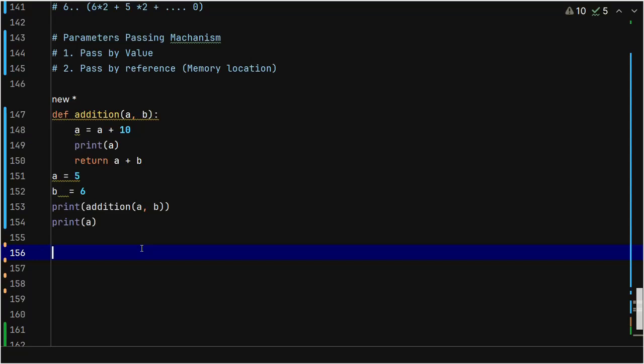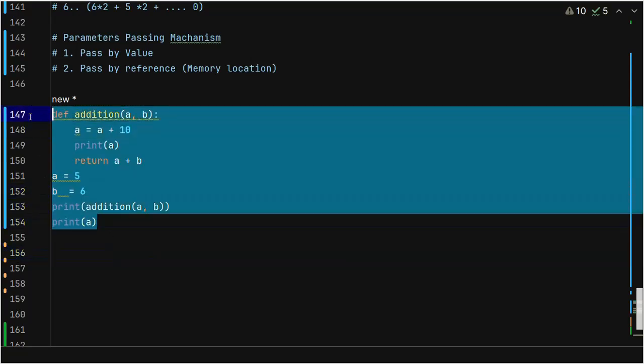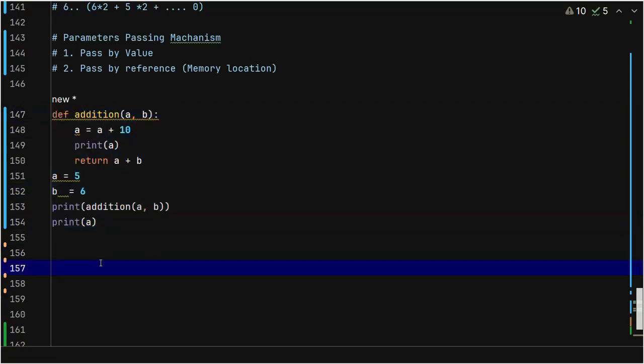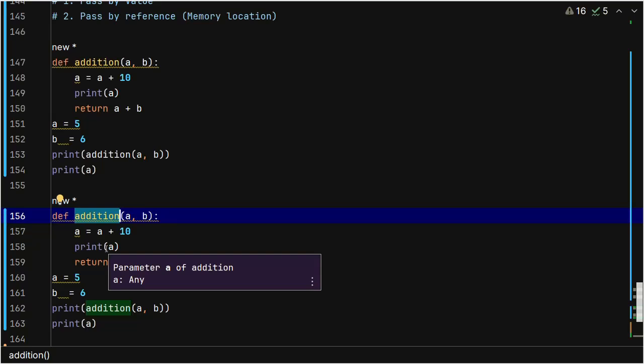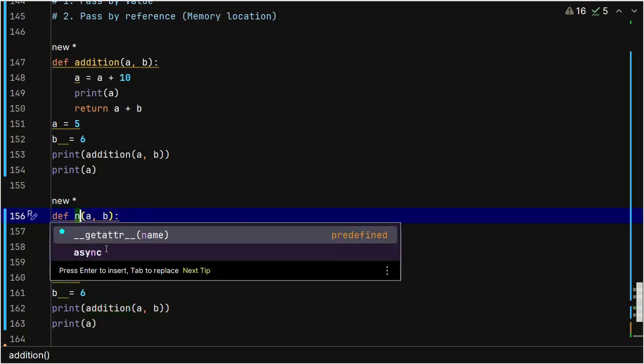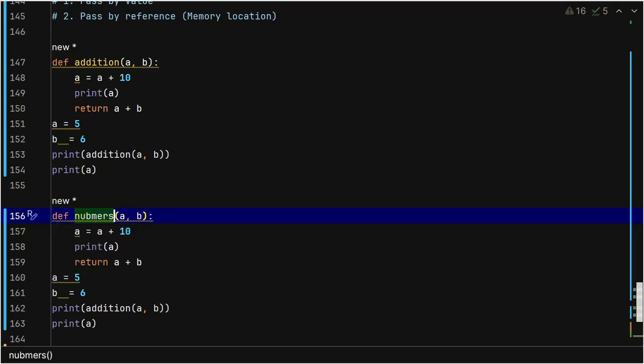Now let's see passing by reference. I'm just keeping some numbers here. What am I expecting?